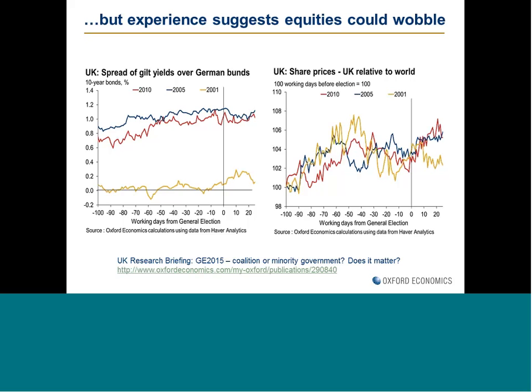I think the one area where we do see some concerns is the equity markets. And certainly, if you look at the right-hand chart there and look at the red line, there is very much a sense that as coalition became more likely in the 2 months leading up to the election, there was an underperformance in terms of UK equities relative to the rest of the world. But what's also quite noticeable there is that those equity prices then recovered pretty sharply past the election when it became quite obvious that we had a durable coalition and when it got very rapidly put into place.